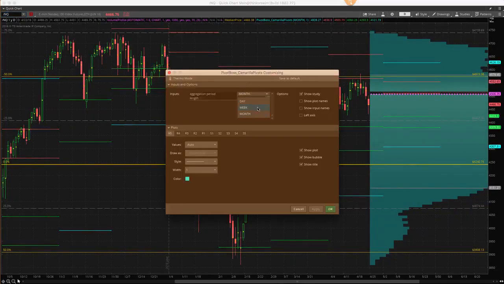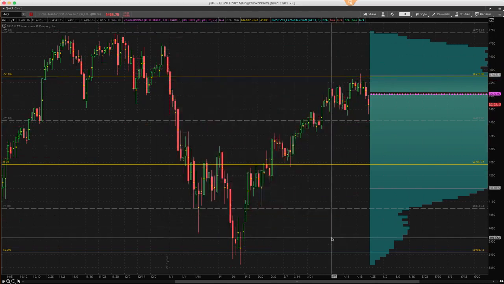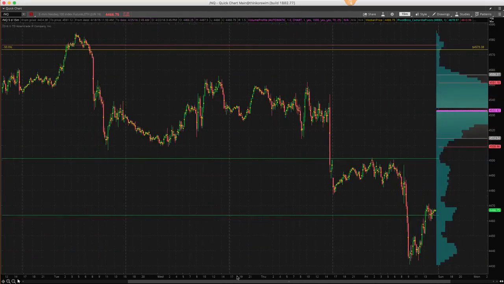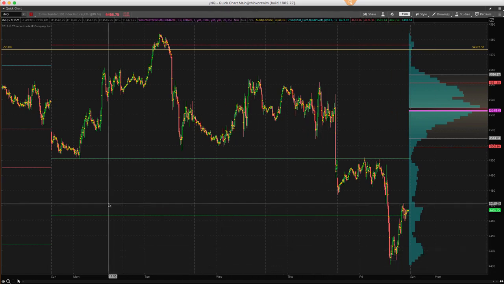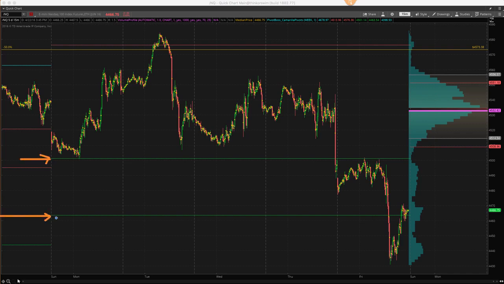Let's look at weekly for a moment. So here are the pivots on a weekly basis, and this is an intraday time frame. So I just put this on a 15-minute chart here, and this is the NQ with 15-minute charts on the weekly pivots. And this right here is the weekly L3. This is the weekly L4. So L4, L3. Look at that right there. This is the H3. That's the weekly H3.